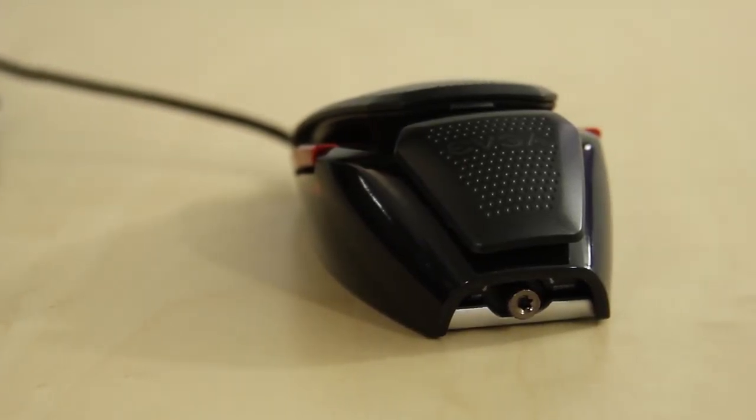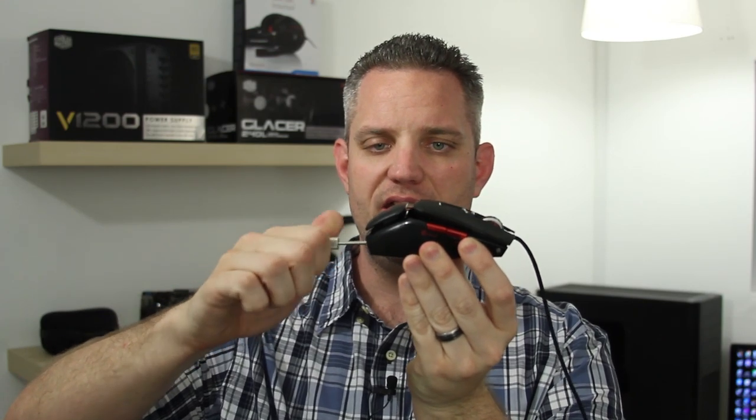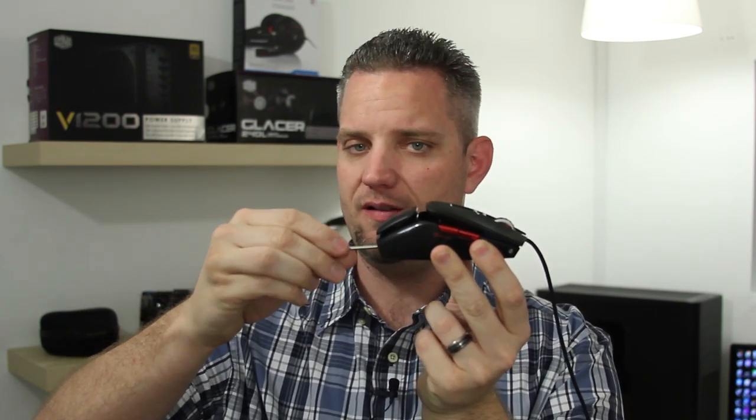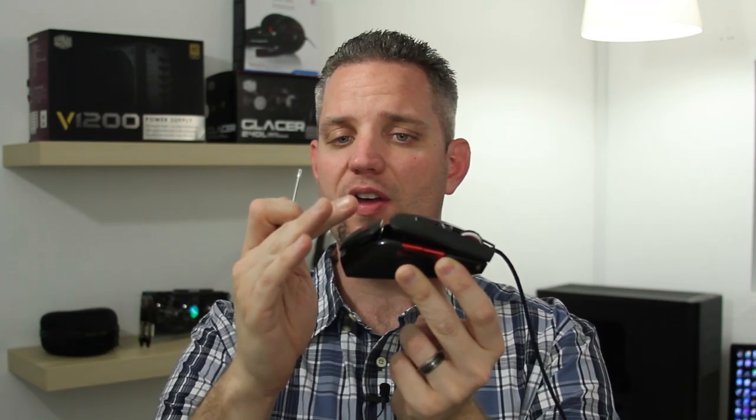This mouse has a tool port in the rear — yeah, it literally comes with a tool to insert into the back. If you like the mouse to be a little taller or shorter, you stick the tool in the rear end and adjust the height. You can make it about a half inch shorter, and twisting it raises both the palm rest and the switch height for more comfort adjustability.